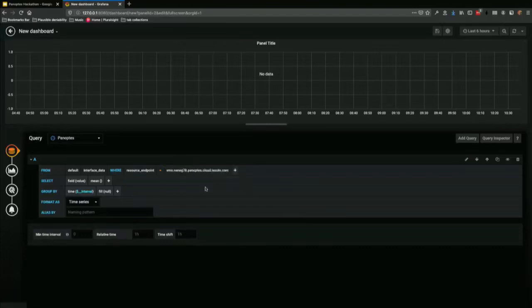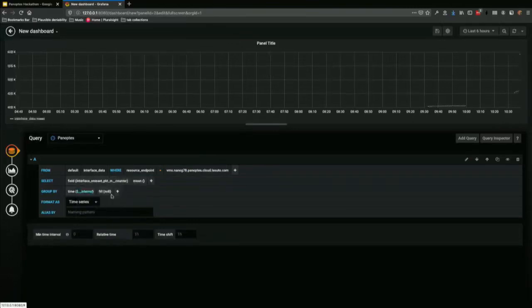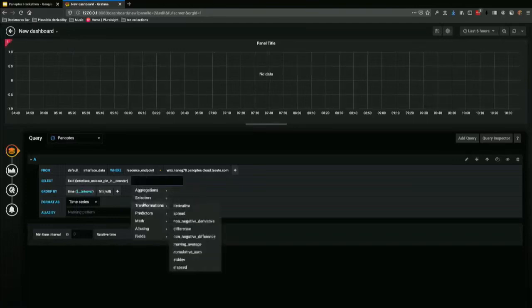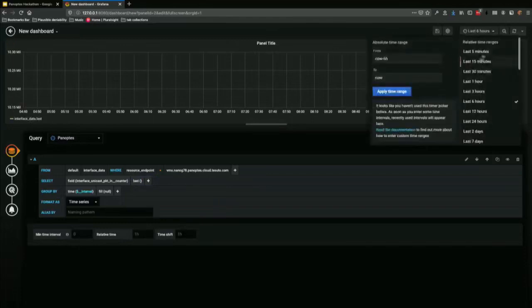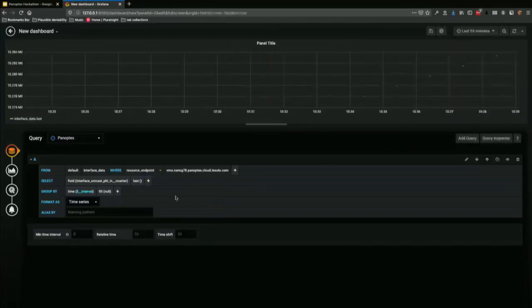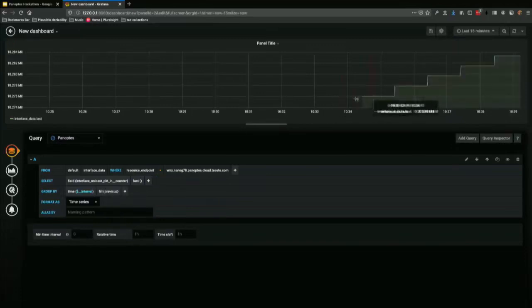So if I click on the VMX, let's just grab, say, the packets in. I'm going to change the selector from mean, since we're looking at a specific device, to last. And we can see it's been coming in just for an hour or so. But let me just grab last 15 minutes. And so that this actually shows up better, I'm going to fill in from previous. We can see that it is actually getting these metrics already coming in. So just plugged in from that.